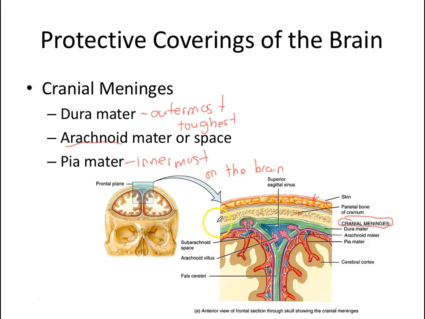They make sure that the brain stays where it is. It keeps that fluid that our brain is bathed in in place. And it tries to keep the brain from bouncing around inside your skull. Obviously, with things like concussions, that doesn't always happen. The brain can actually hit the bone and then damage itself, like a concussion happens.